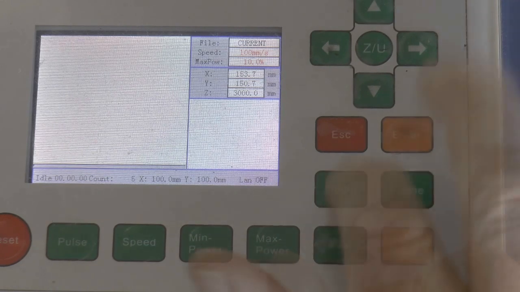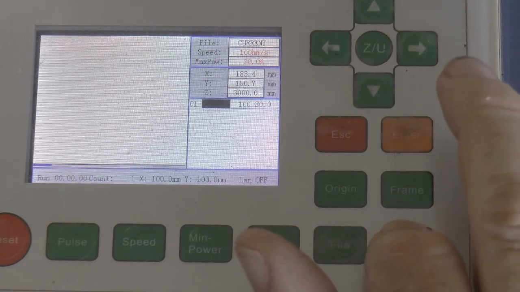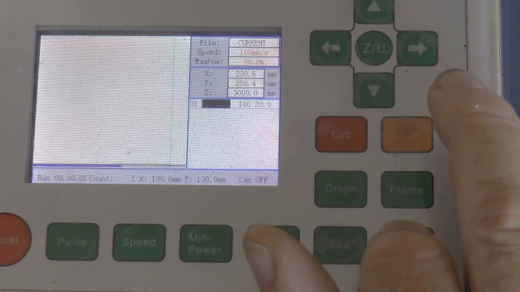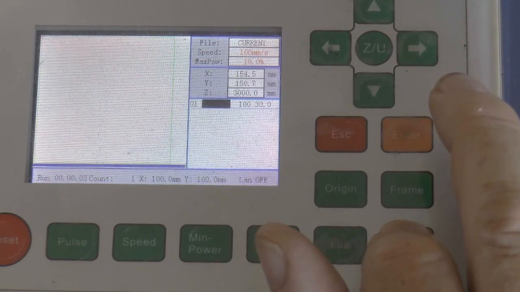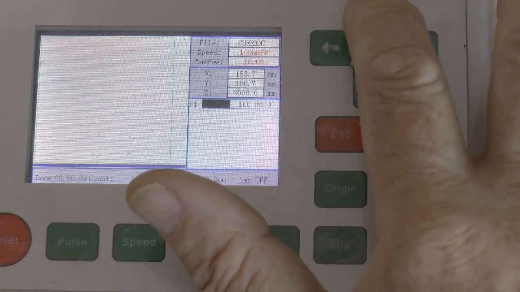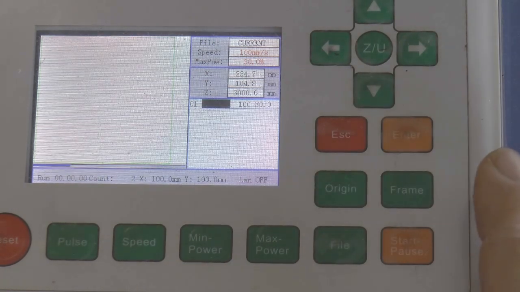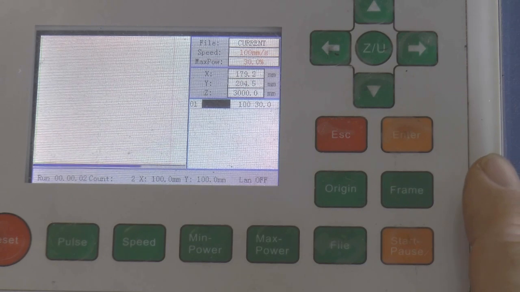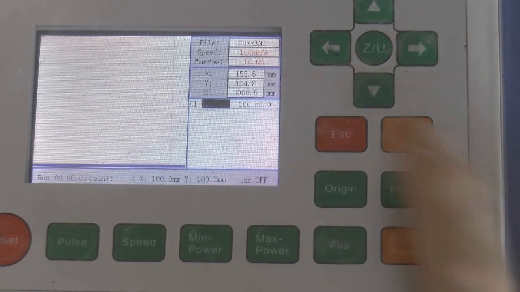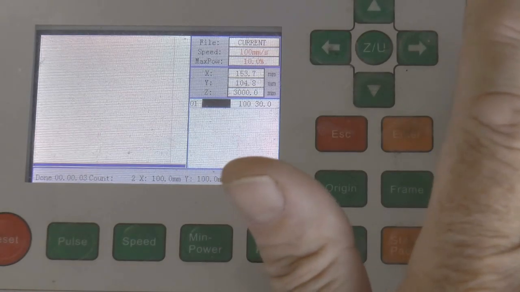There we go. Origin. Run. 150, 150. And if I change that to say 100 and run it again, it comes back to where it starts. So the current position works fine.